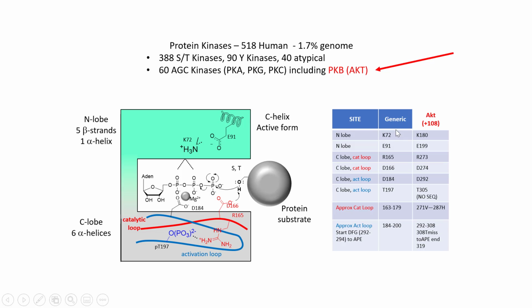Almost all active kinases have the same sort of numbering system for the key residues and activation loops. What we're going to be looking at is AKT. It has in addition an N-terminal domain called the pleckstrin homology domain, PH. And so the numbering system is slightly offset, but we're going to be modeling this protein today because it has so many features to model. The key features are the activation loop, the catalytic loop, and the N lobe and C lobe.